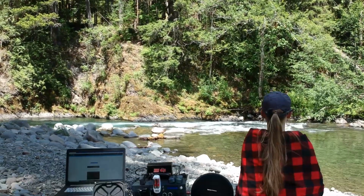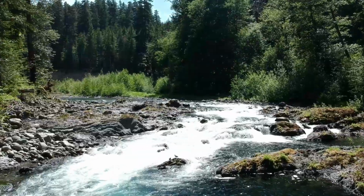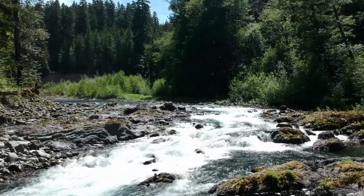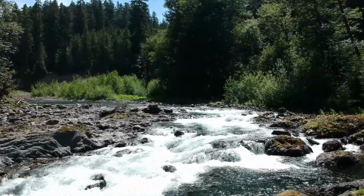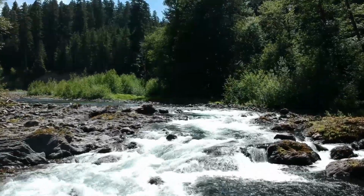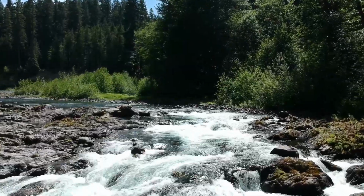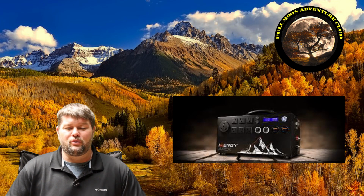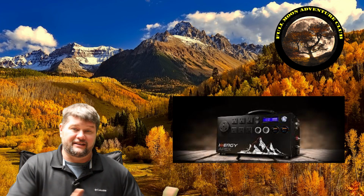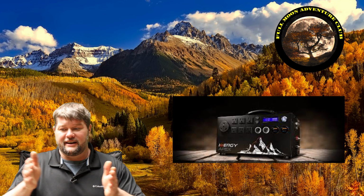And this is all stuff that we just brought down to the river. And I can play with my drone, we can take shots, we can use our cameras, we can listen to music, we can do all those things. And we're down here at the river, which is just awesome. So there you go, guys. I just wanted to demonstrate why it's so cool that you can actually take this thing with you to different places portably, and it does everything that it does. I think that's very, very cool.